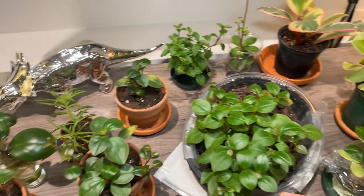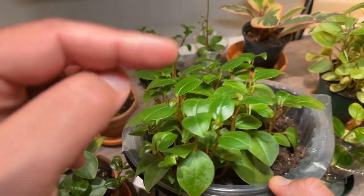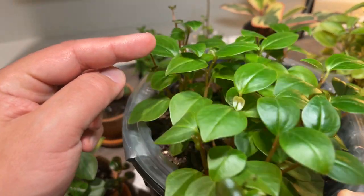Finally, hey, there's still my prop tray. This has actually got a whole bunch of new growth on top too. You can take a look here, all this vertical growth on top. This is all brand new.